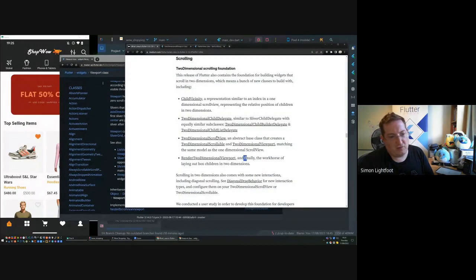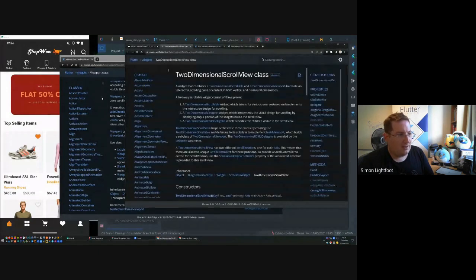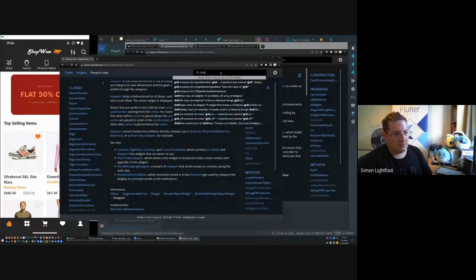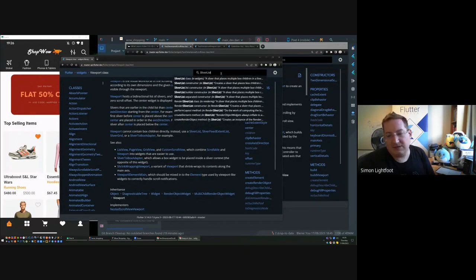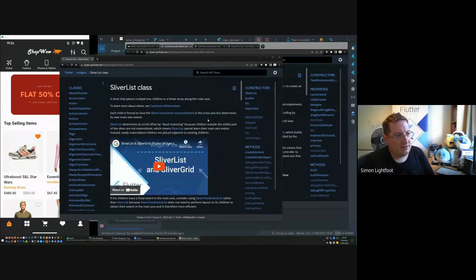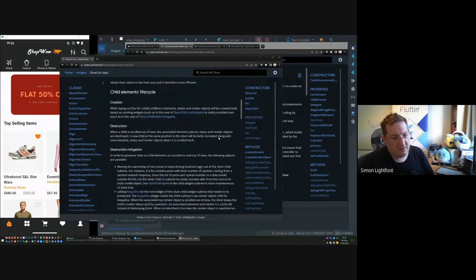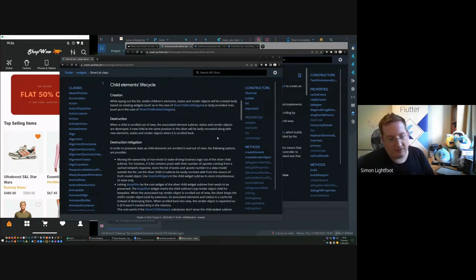This also goes into scrollable and scroll view. We've had scrollable and scroll view as widgets for one-dimensional scrolling. Now we have two-dimensional versions of the same thing. And on top of that, we now get child delegate. If I show you, let's say, sliver list. Underneath, a list view uses a scrollable and a viewport, and it actually puts a sliver list inside the viewport. Sliver list is essentially what all lists and standard list views use.